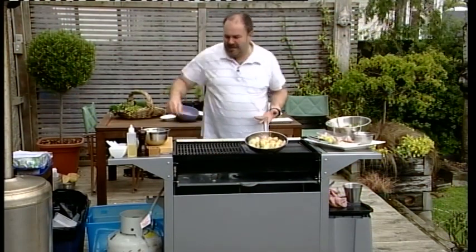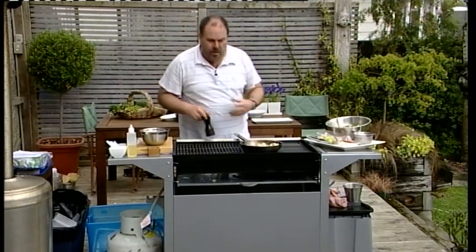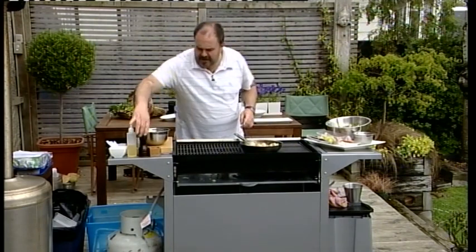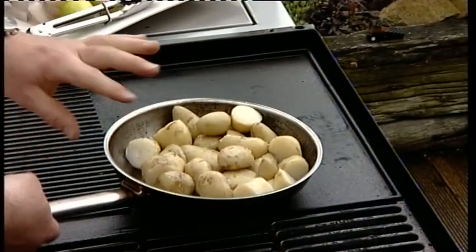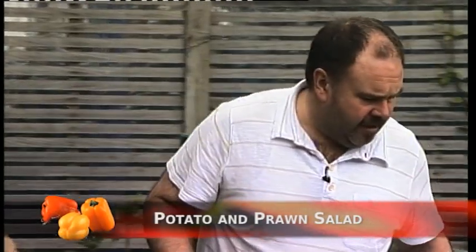We're in new potato season time, so I've got some wonderful new potatoes in the pan. I've already boiled them off, but I'm just warming them through, adding a wee bit of cracked pepper and a wee bit of nice flaky sea salt. Today we're making a warm potato and prawn salad. I'm just going to sit those there on the side and we'll get underway.